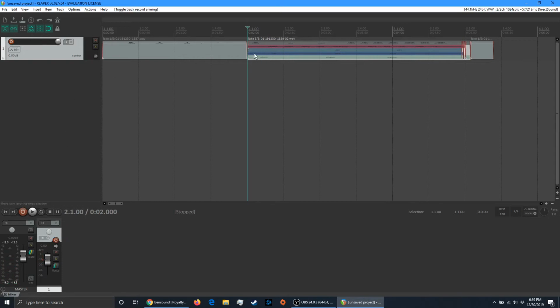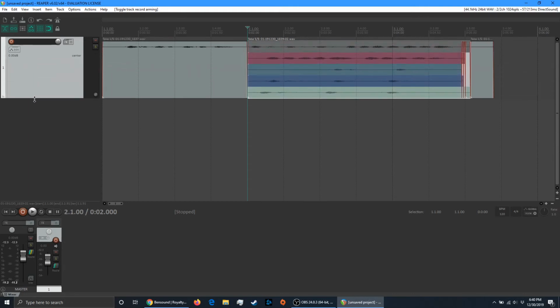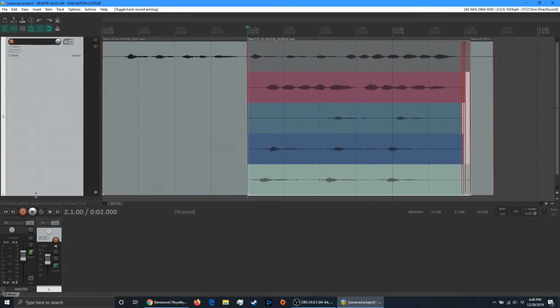that this is very small and hard to see. So to be able to make it so you can see this easier, you're going to want to have your mouse over on the actual track you're recording on. Put it near the bottom and your mouse will turn into a black up and down arrow. Hold left click and then move it down, and you'll be able to space that out a little bit.